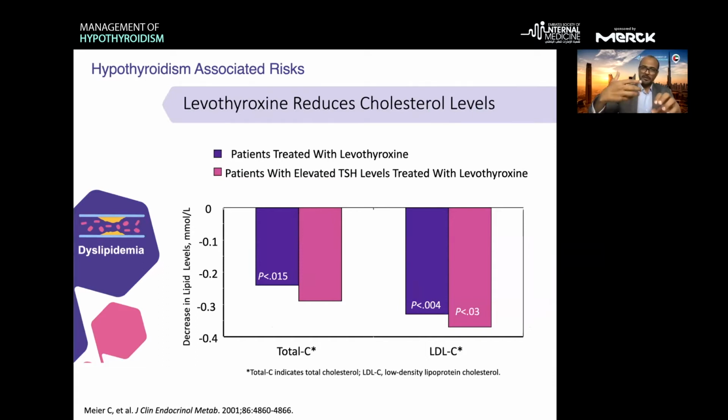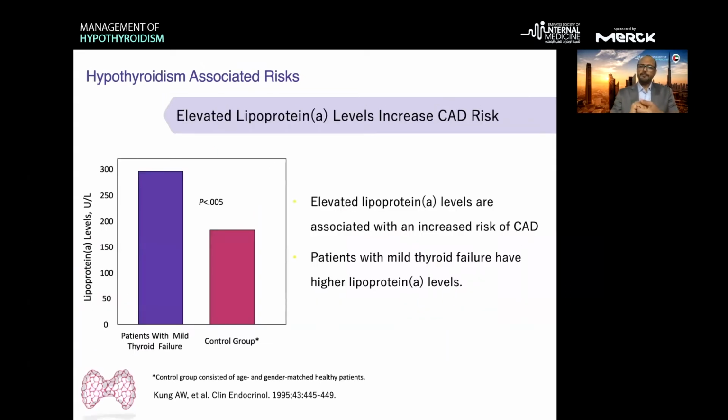And that has been reflected again later in the guidelines, where they say if you have a patient with hypercholesterolemia, you need to evaluate those patients for hypothyroidism. And if they are hypothyroid, you might need to treat them with levothyroxine before you start statin therapy. Again, as I said, hypothyroidism is associated with elevated lipoprotein A levels, and that definitely we know has an association with an increased cardiovascular risk.